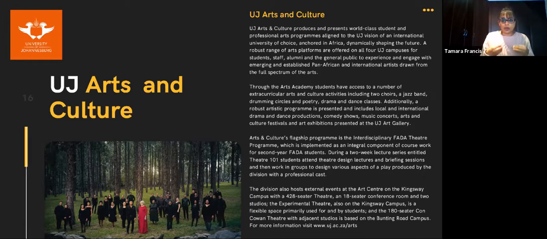But if you are interested in this and like to study anything else at UJ, UJ Arts and Culture is there as an extracurricular activity, which you can gladly join. There's no charge. And you can join any one of the items that I've mentioned. Like I said, the jazz band, drumming, the choirs. Our choirs do amazingly, both nationally as well as internationally.